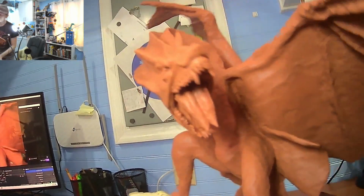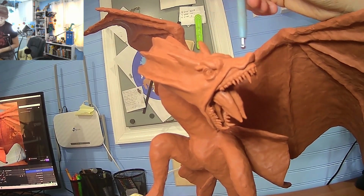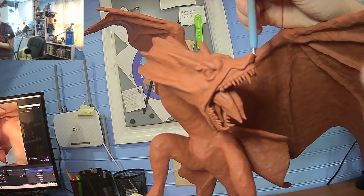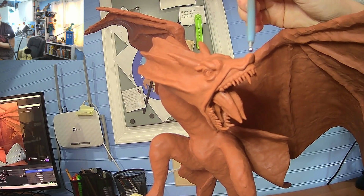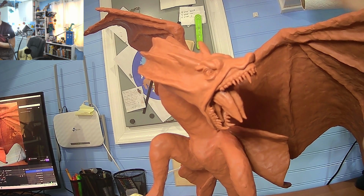Yeah, I can't really show you. But it's the same principle. Blend the top, not the bottom. Don't put too much pressure on it. Blah, blah, blah.